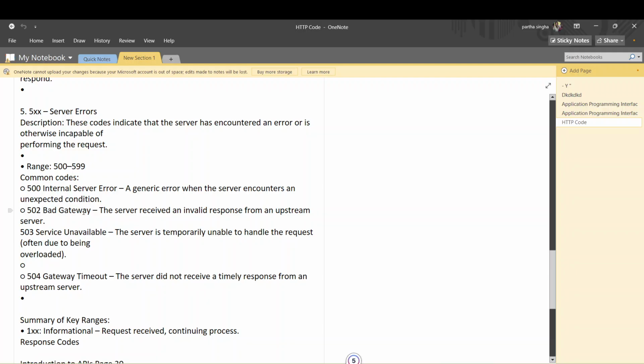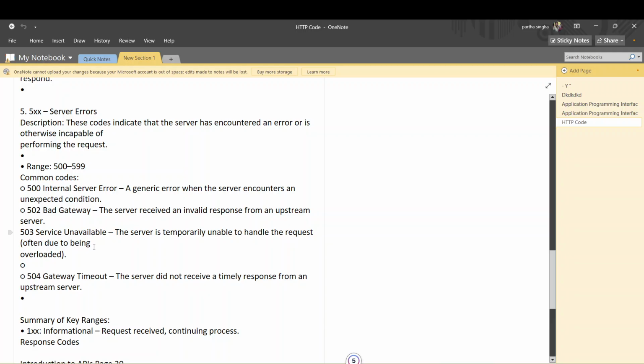502 bad gateway. The server received an invalid response from an upstream server. You will get the invalid response from the server. 503 service unavailable, means the server is temporarily down. The server is temporarily unable to handle the request due to overload. It's like the IRCTC app. When you try to book a ticket at Tatkal time, you will get this type of response code 503.